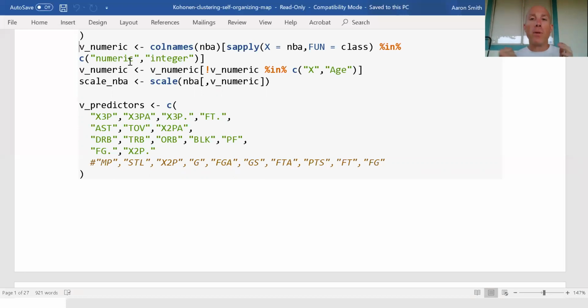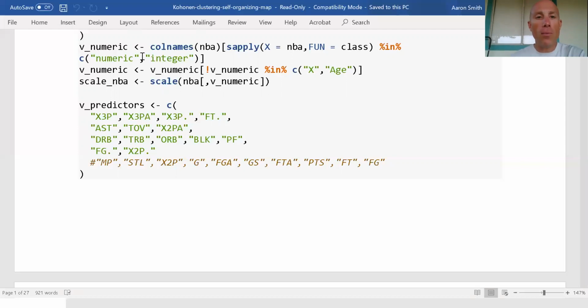If you absolutely have to do categorical data, then you need to do dummy variables or categorical smoothing, which we'll talk about later. But for now, we're just going to use numeric data. I recommend that for this type of clustering and for k-means and all the clusterings we've talked about, except for Gower's distance, you just don't use categorical data. But if your boss forces you to, use dummy variables for now.